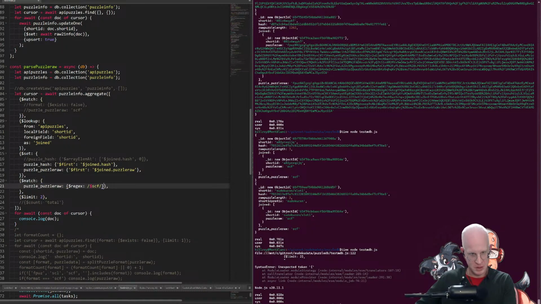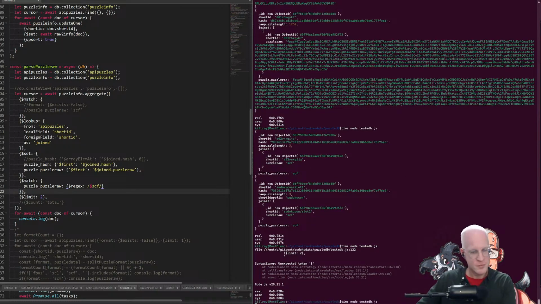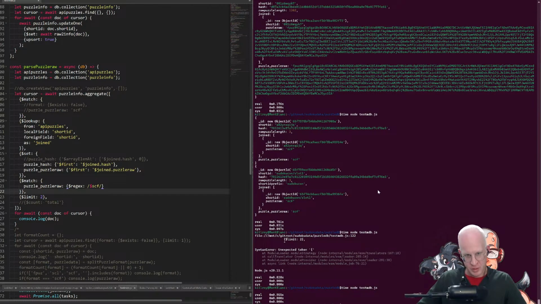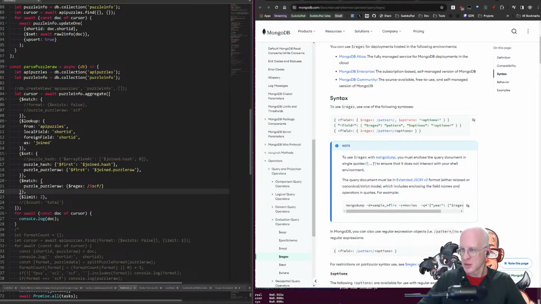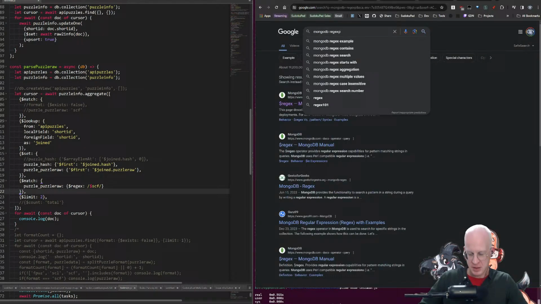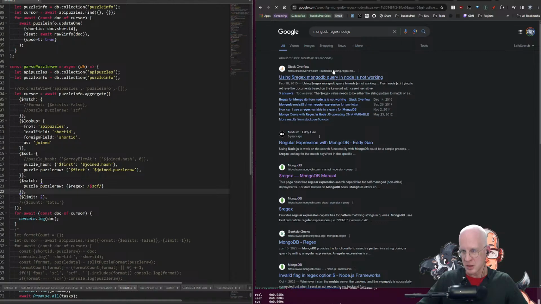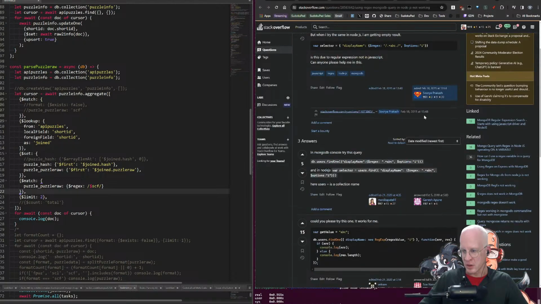Can we do that and that and that? Nope. No. Match regex pattern. Okay, MongoDB regex Node.js. Yeah, it's not working.